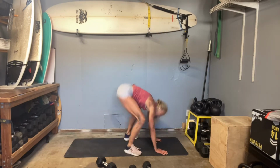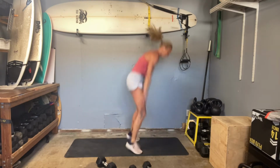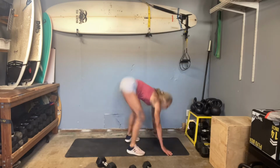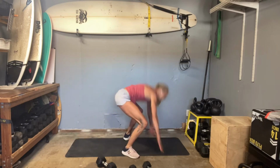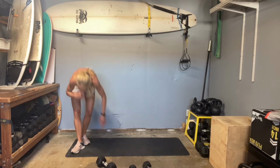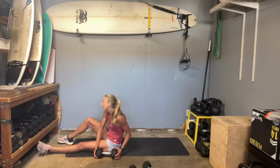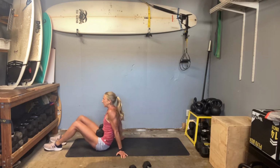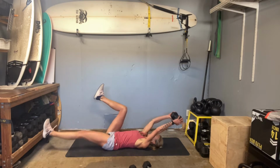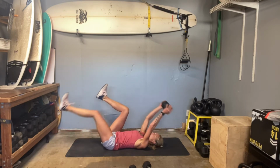There's 10. Plant your shoulders right over the wrist. 19, 20. Whew. On your back, on your mat. Let's go with a weighted dead bug, still flexing in to that back, and then really driving through the core. So feel those abs super connect.